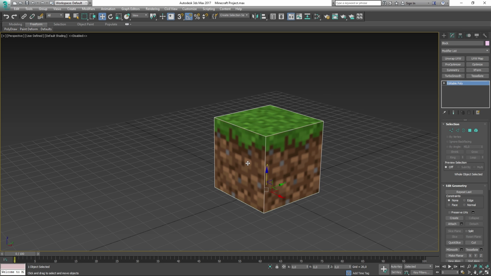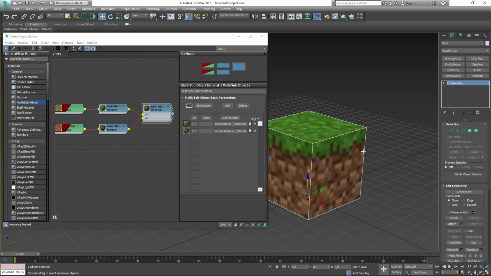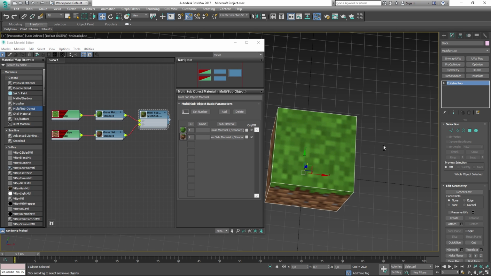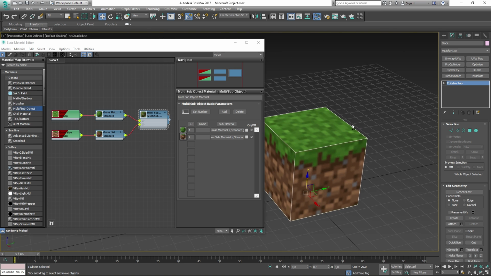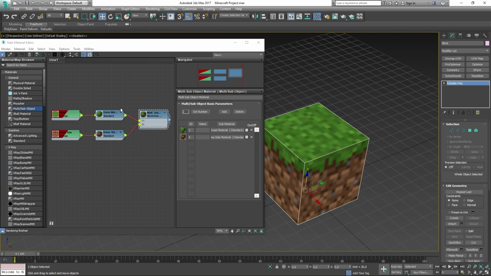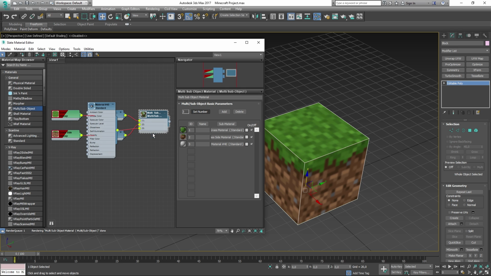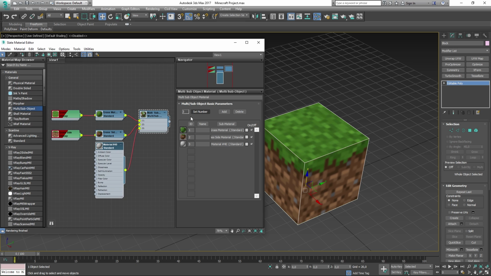I'm going to press M on the keyboard again, and what I want to do now is actually to add maybe even one more side here. So we have the top to be the first texture, the grass to be the second texture, and add a third one so that we can have a second bottom texture. And by changing the set numbers here again, you'll add a material to the slot. So I'm going to go ahead and do this.